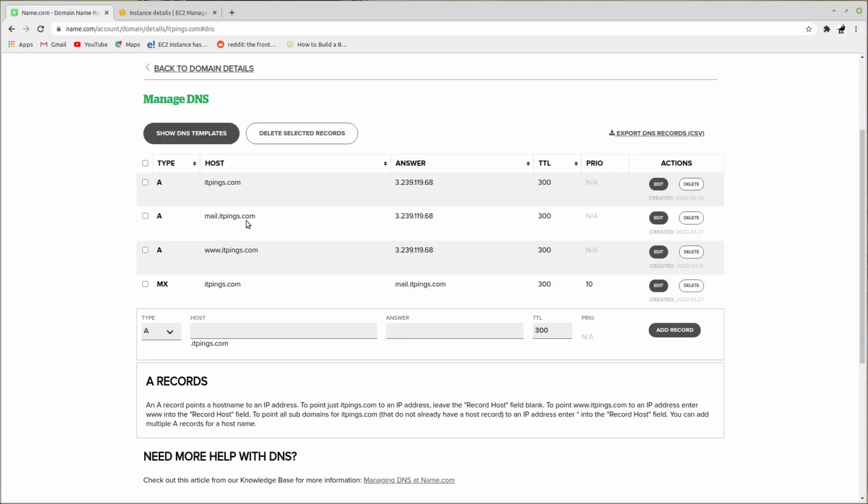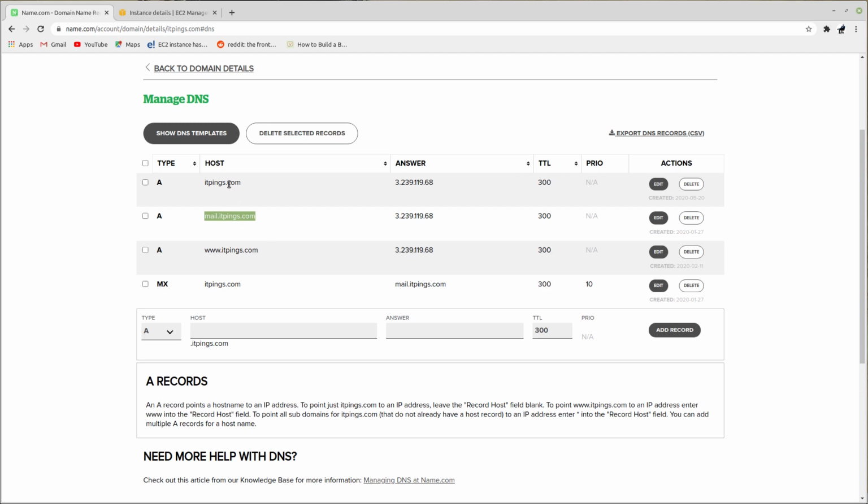Also mail.itpings.com, this is the host name and the address it's pointing to is the same IP address. You can also create a CNAME, but I have created an address www.itpings.com. It's also pointing to the same IP address.